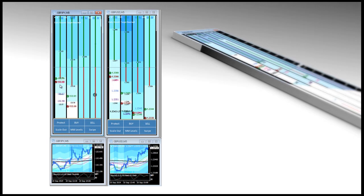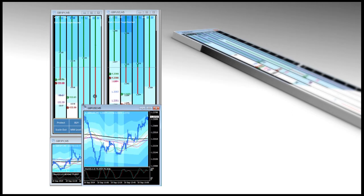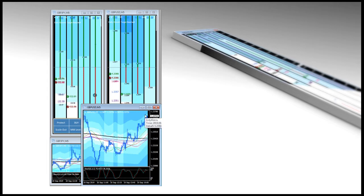So you're going to see that your entries, at least for your trend trades, are at your boxes and your targets are at these band shades out in the grids, into the blue zones. I call them blue now, but you can make them any color you want. You can see this action happening all throughout the grids. It's one major aspect. You can almost look at any chart and see how well these levels will behave and act as targets.